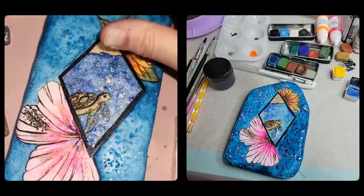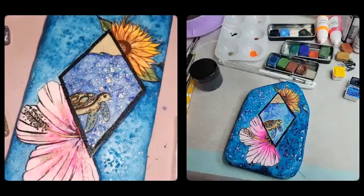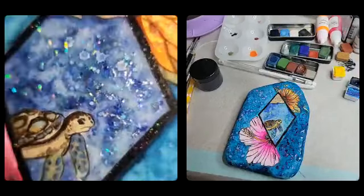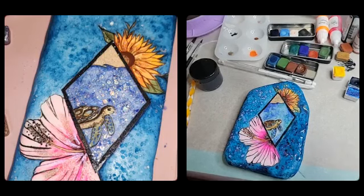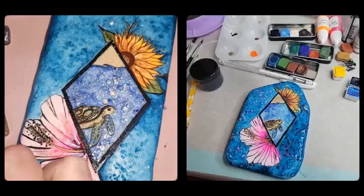Okay, I think we're done. Oh, wait, I need to draw the bubbles. I added those glitters to kind of make it like bubbles, but you know what? I think we have the round bubbles you could just pop on there. The tattoos? No, those are too big. They're like little pearls. Jennifer, what did I say? Pop up an alien that's doing a heart.